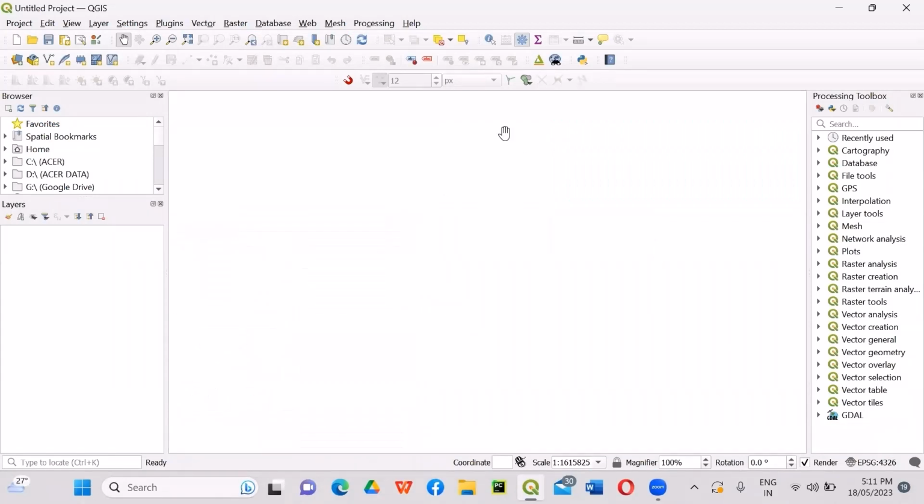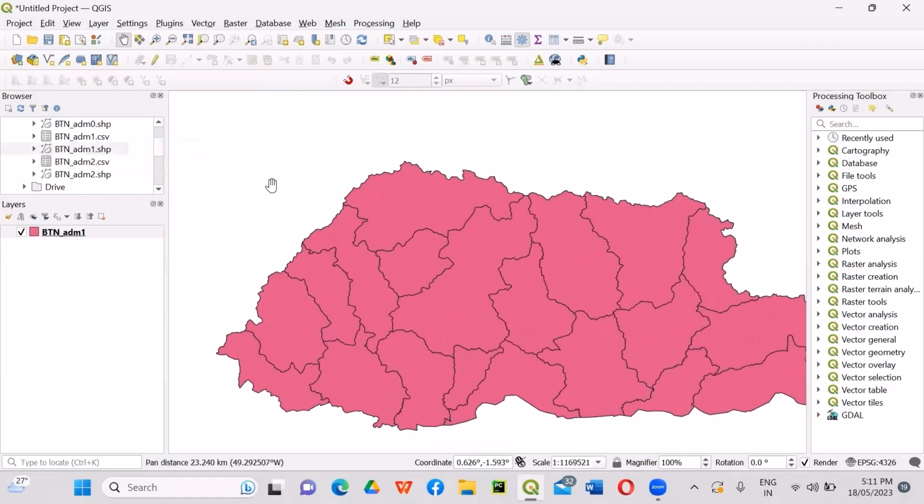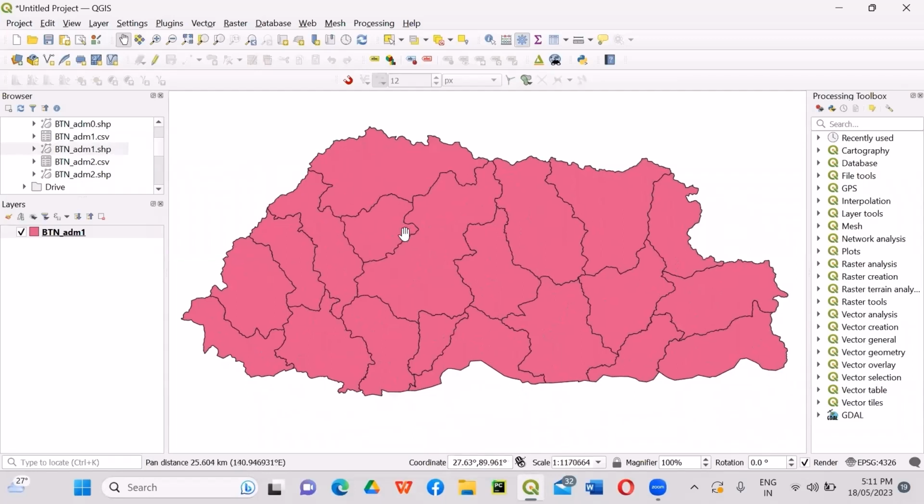Choose a new empty project and insert a shapefile. Since the names of the dzongkhags do not appear here, let me insert the names of the dzongkhags.